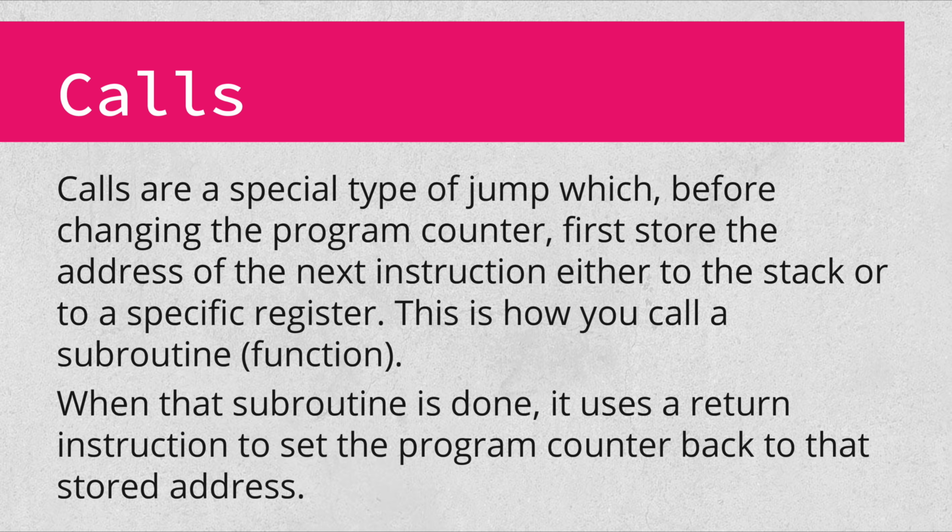Calls are a special type of jump instruction which, before changing the program counter, first stores the address of the current next instruction somewhere, often to the stack or to a specific register. This is how a subroutine or function gets called. When it's done executing that subroutine, that saved return address is used to tell the CPU where to continue execution. Often there's a specific instruction called ret or return which automatically handles this part for you.